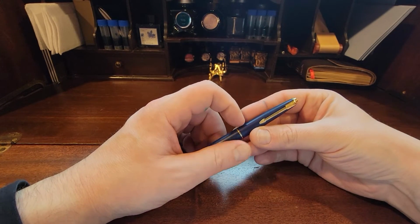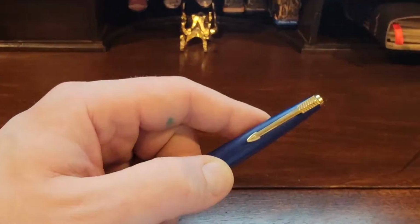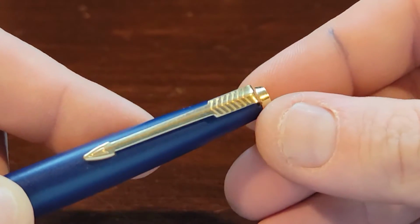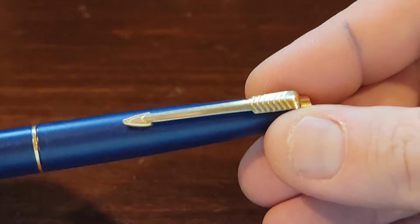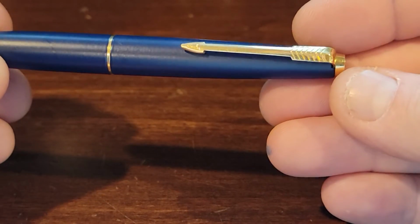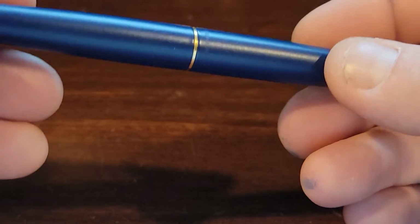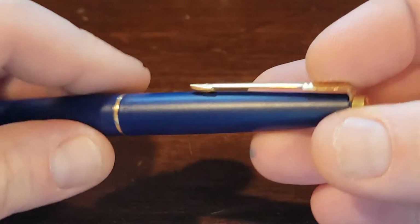The clip itself is very nice. As you can see, it's kind of one of their motifs, the things that set them apart here is this clip. It's kind of just their look, their aesthetic, and it works very well. It's springy, it's bouncy, so no problems going in or out of a pocket.